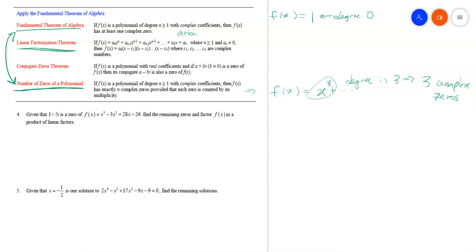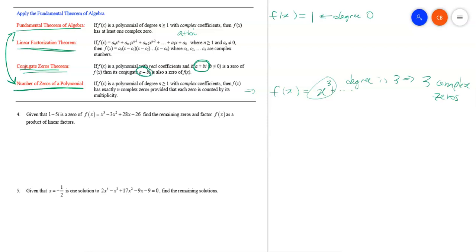And there's this other idea which is very important. We're about to use this one, this idea of conjugate zeros. This term conjugate comes up in a lot of different contexts inside of mathematics. We call different things conjugates, but it's always the same general idea. The conjugate of something, like here we're talking about the conjugate of complex numbers: if you take a complex number like a plus bi, its conjugate will be a minus bi.